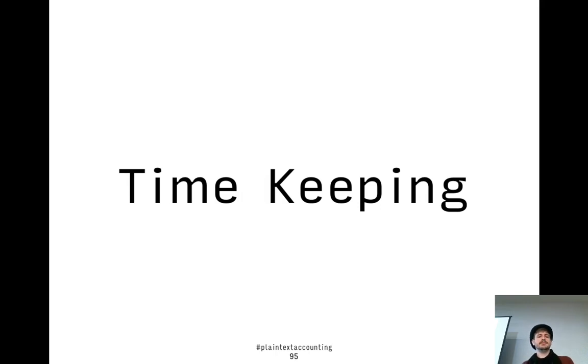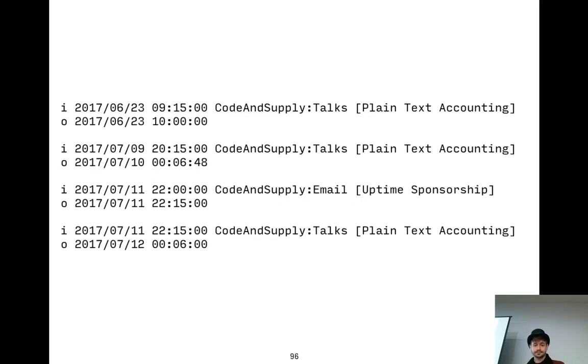Lastly, timekeeping. This is my first introduction to Ledger, and probably the feature that I use daily the most. I kept my time in this format for about 2 years and was recently asked to resume this procedure at my new job where we're now tracking time again. Here's an example of the timekeeping syntax. Really, really simple. What this does under the hood is create a special commodity just for time.